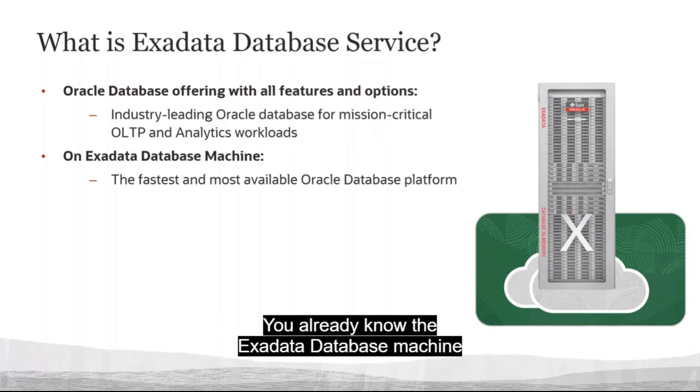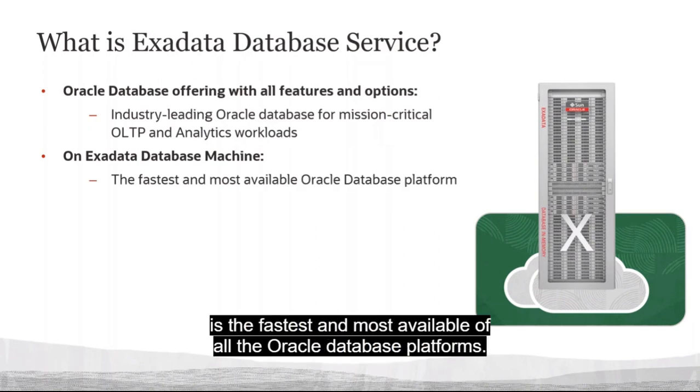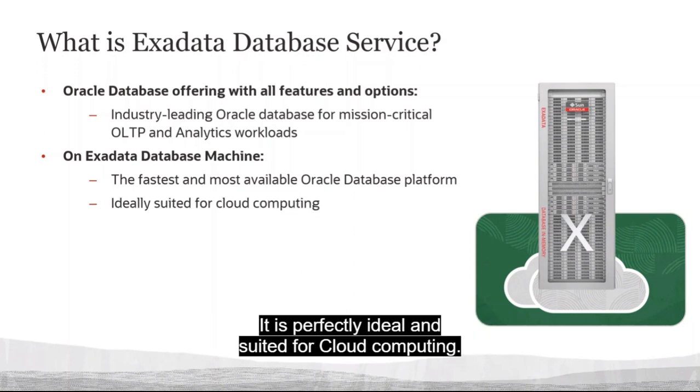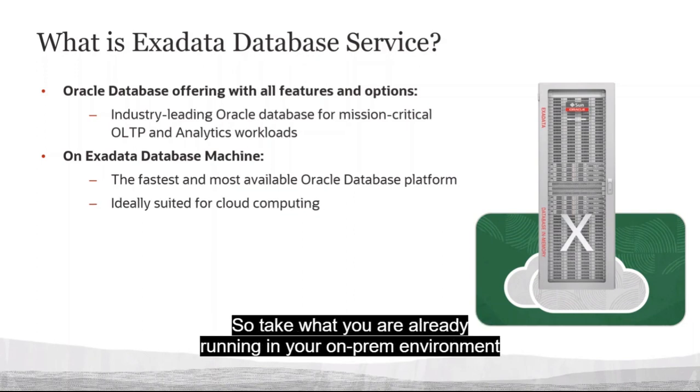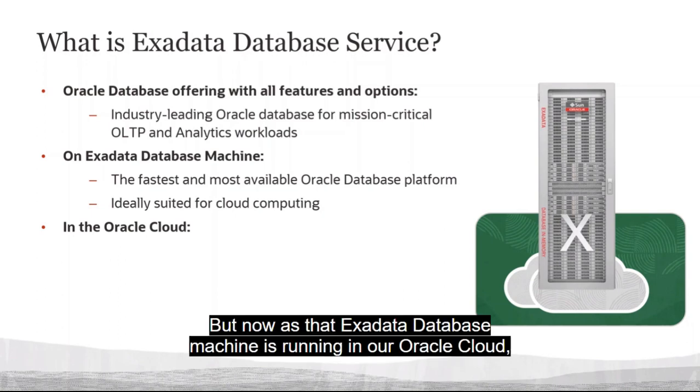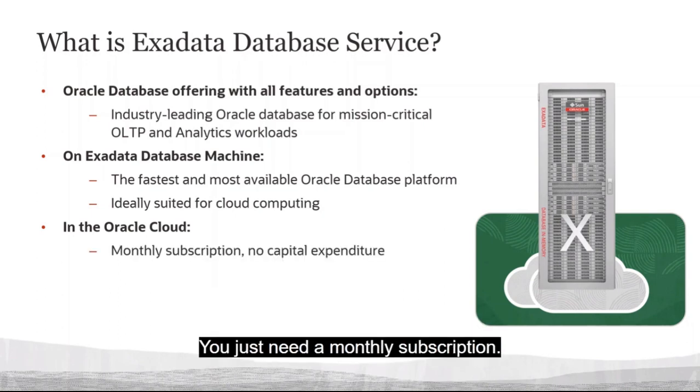You already know the Exadata database machine is the fastest and most available of all the Oracle database platforms. It is perfectly ideal and suited for cloud computing, so take what you are already running in your on-prem environment and run it in the Oracle Cloud. But now, as that Exadata database machine is running in our Oracle Cloud, there are no capital expenditures. You just need a monthly subscription.